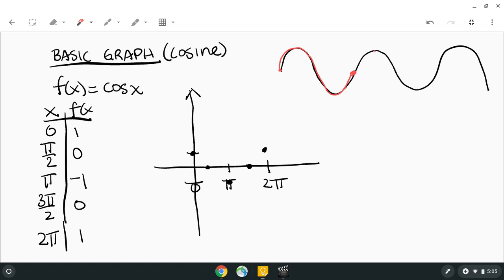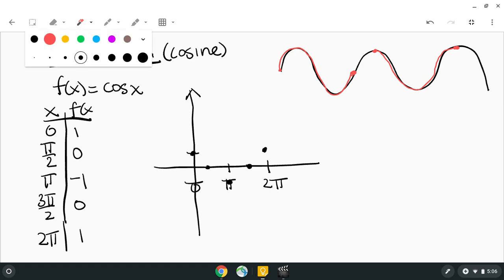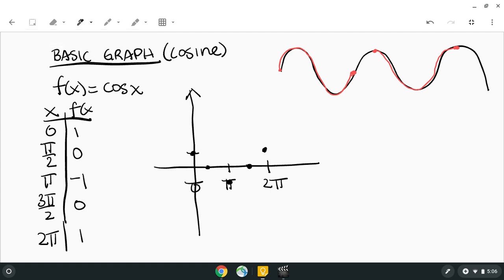It's just that we're looking from 0 to 2 pi. We know sine has this part from 0 to 2 pi. So with cosine, we're not looking at that part of this wave. What we're looking at is that V thing that you think you see is not a V. It's actually this part of the wave. So this top part from here to this top part over here. That's the part of the wave that we're doing here from 0 to 2 pi for cosine. Okay, so let me go ahead and graph that.